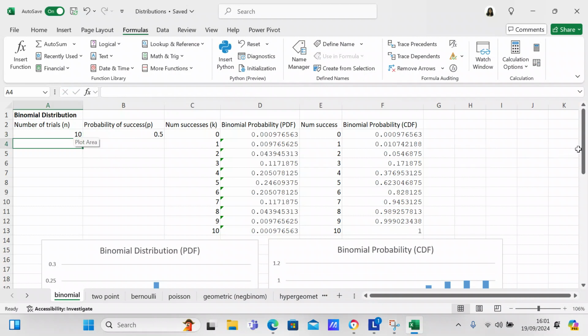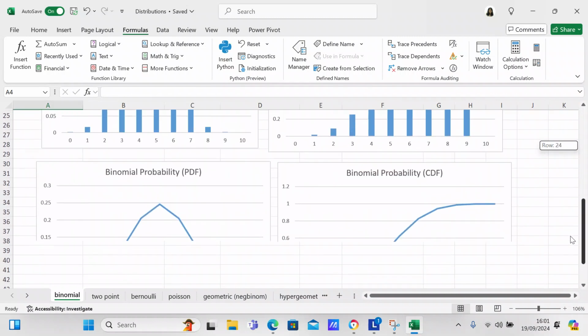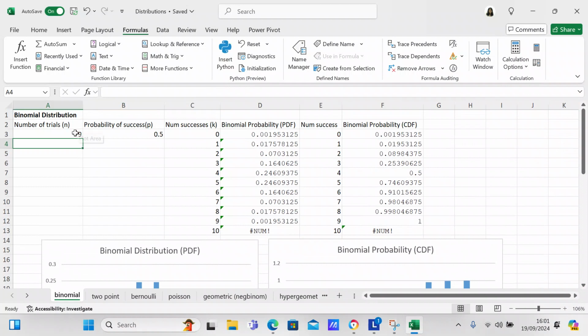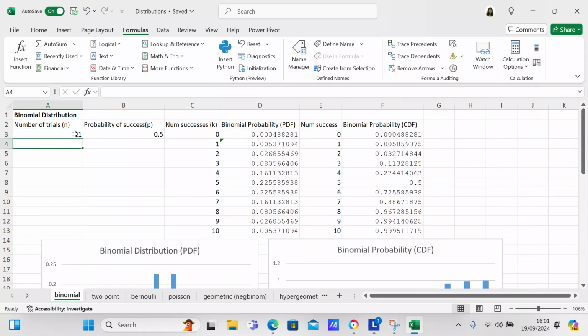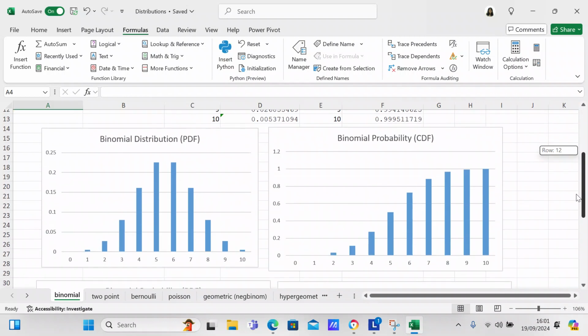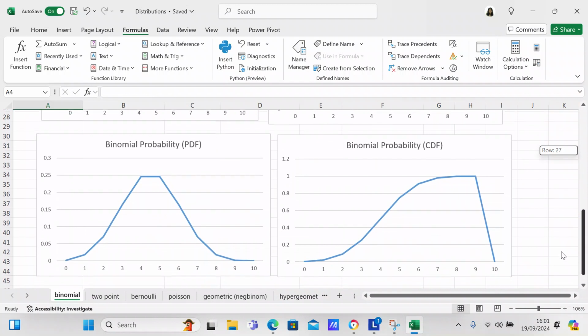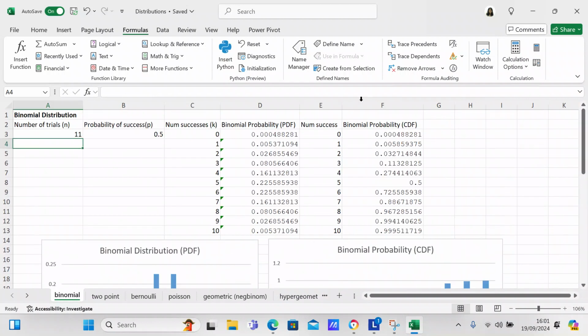And that has changed it again. Let's say 9 trials. See what happens. It changed it again. It's changed the look of it. Let's change here to 11 trials. So when you have 11 trials, it's changed the look of the distribution as well.